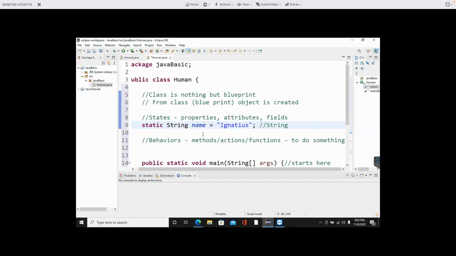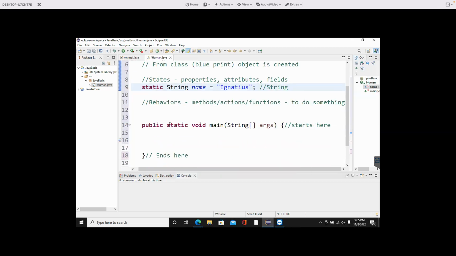Now let me explain what is static and what is non-static. When we don't have the static keyword, this is non-static. Now when I type static, it becomes static. Now, look, we are learning the concept of static today, right? It is new to us. You see, public static void main has the static keyword, but name didn't have the static keyword. But now we are saying it is static.